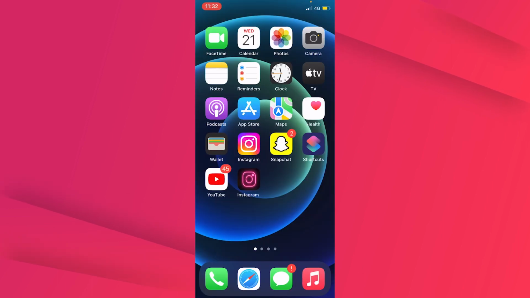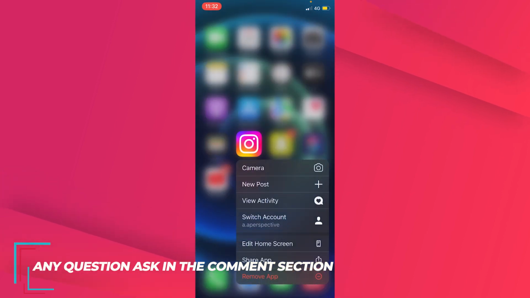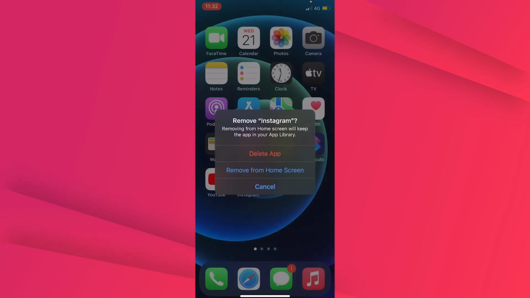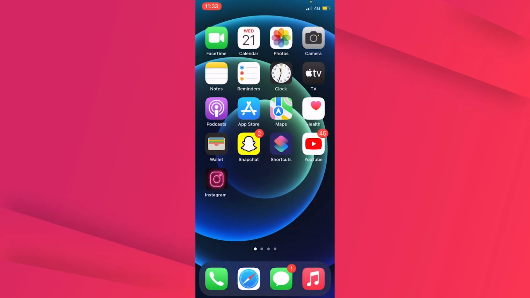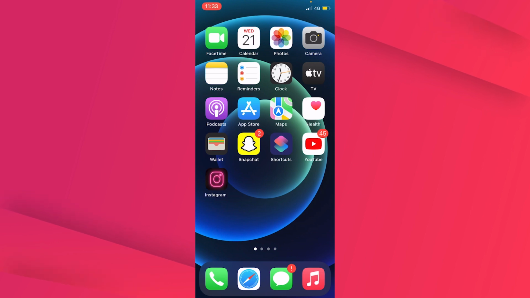If you go to the home screen, you'll find that icon there. For the other icon that already exists on the home screen, long press it, go to Remove, and then click on Remove from Home Screen. This way you have Instagram with a new icon on your home screen. You can do a similar process for the other applications too, customize the icons, and achieve a result just like this shown on my screen.